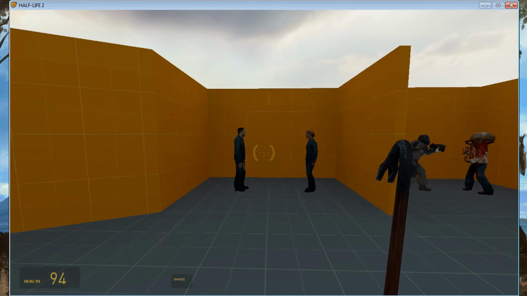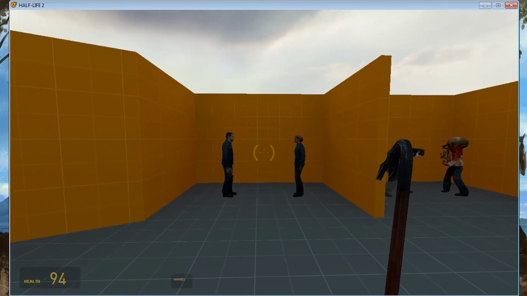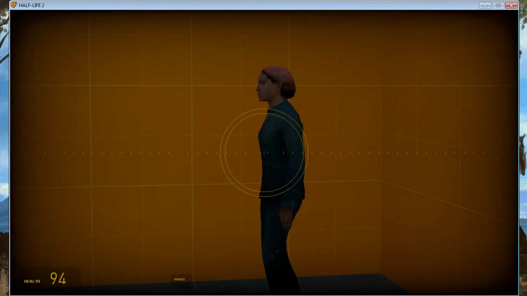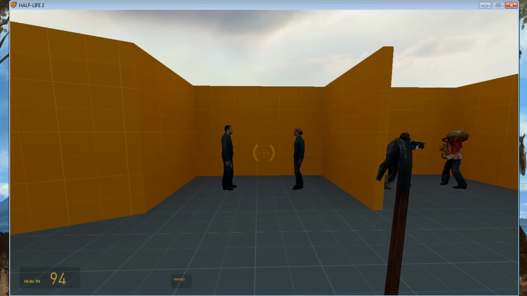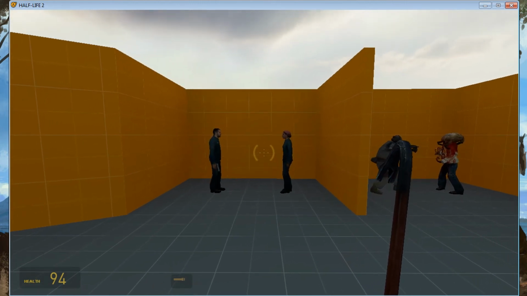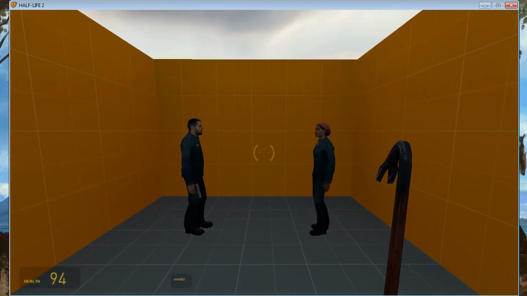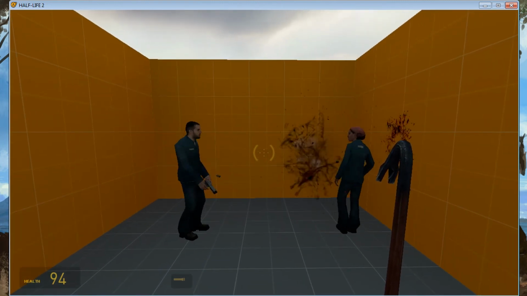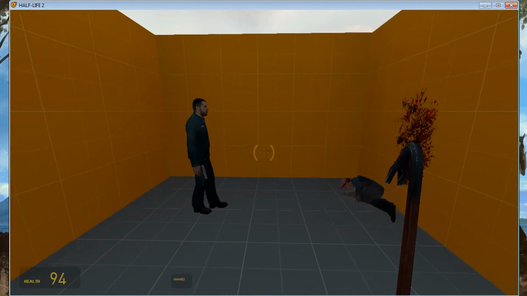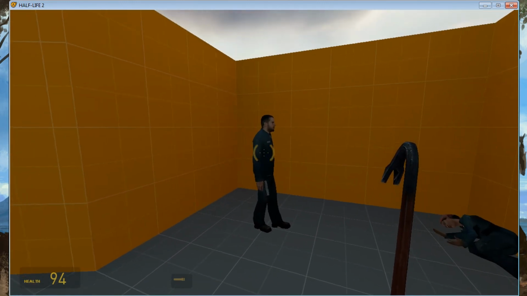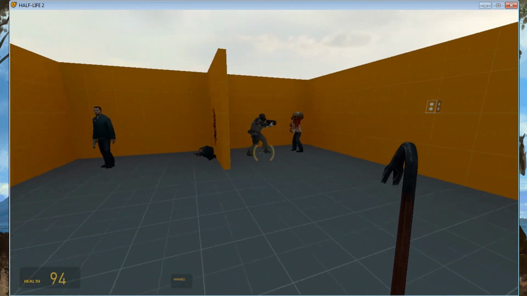Here's an example of the fear disposition. We're going to make these two citizens fear each other. Notice how one of them is armed and the other one isn't. If an NPC is unarmed and they fear something, they'll run away from it. If they are armed and fear something, they'll attack it. As you see, the citizen tries to run away here, but doesn't really have anywhere to go. And this one that does fear the NPC attacks it instead.